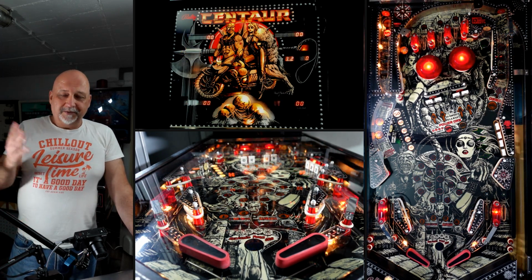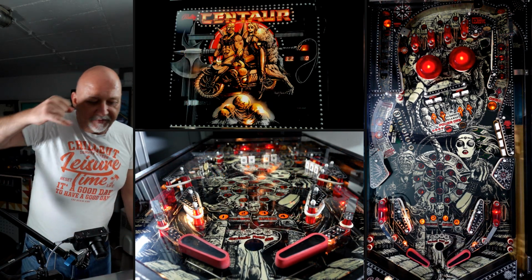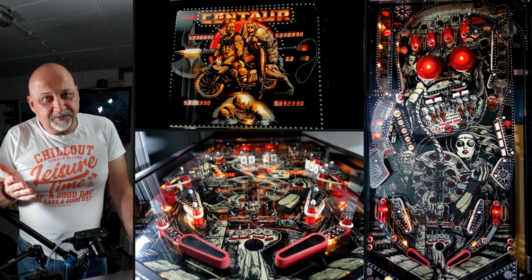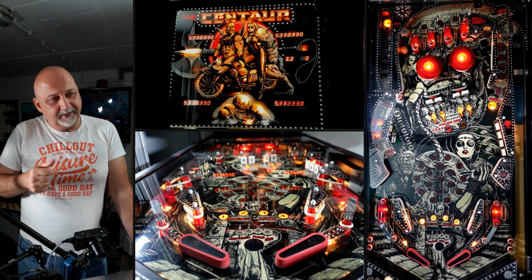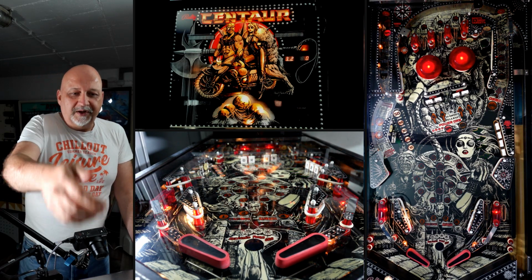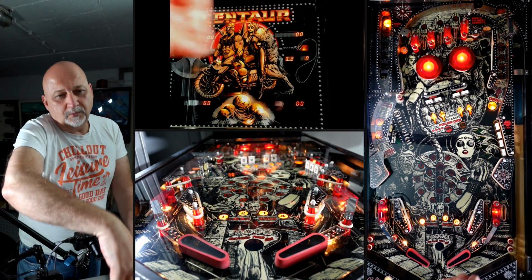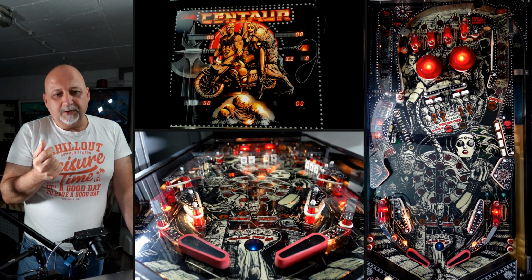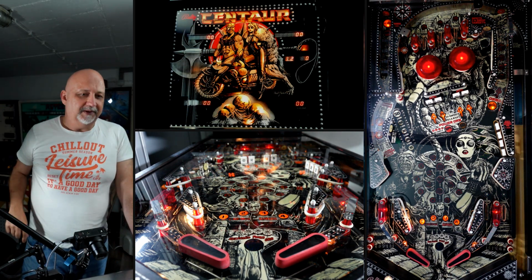There are different ways to release the orbs. So if you have, for instance, three captive orbs, then you can release the orbs either, and that's the easiest way to do it, on ball three. It's a little bit depending on the settings, which you can adjust with the dip switches. On ball three, the release will be lit here and the right orbit, and you have to go all the way up to the red drop target. The magnet will hold the ball, and three additional balls will be shot into the game.